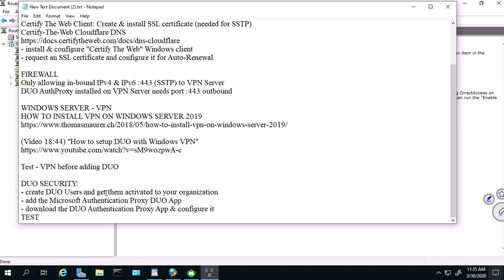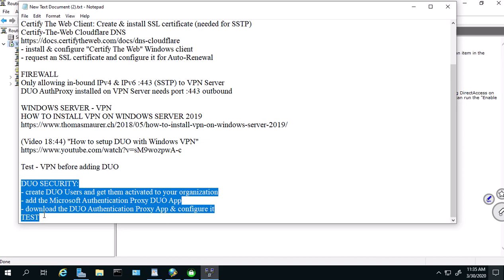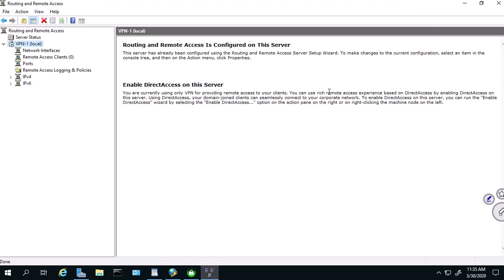And then after you have VPN, I recommend that you test each step of the way, be sure that you're good to go. Testing here checks a lot of things. And then lastly I added the Duo part of it, which would then take me over to the domain controller to finish the Duo part of it. Okay, let's just poke around and take a look at these things, and if we need to make this into two videos, we will.